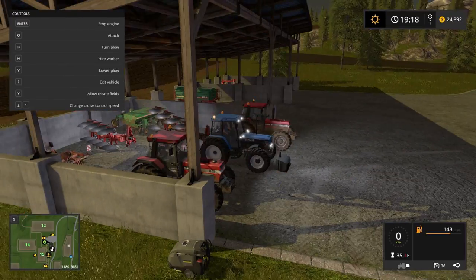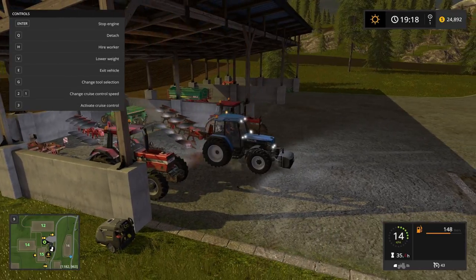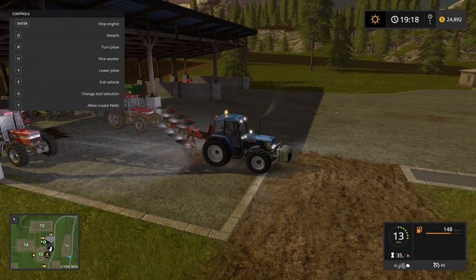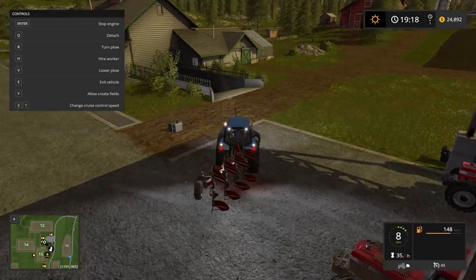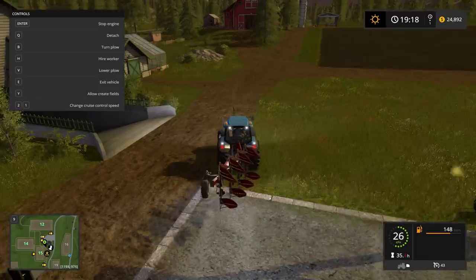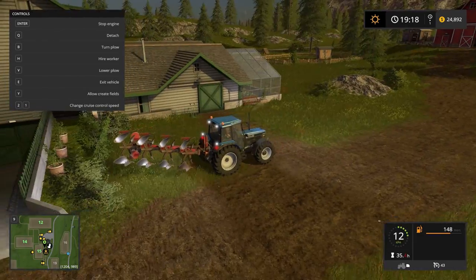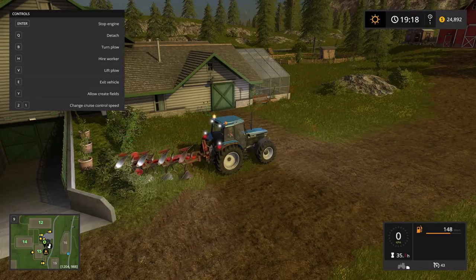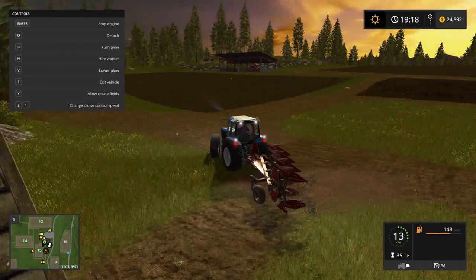So now, pick that back up. Dump that there for now. It's just allow create fields. Might just back it in here and lower it. See. Now it's turned off. Good. Okay, that's what we want to know.